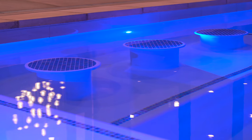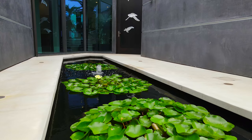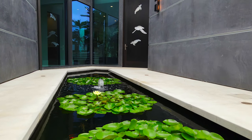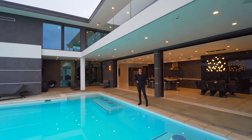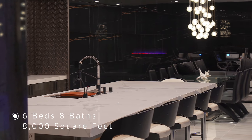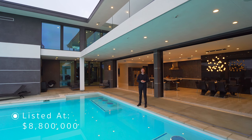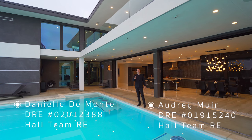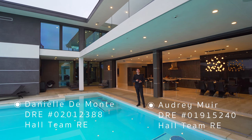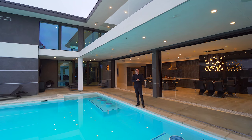This modern compound features its very own underwater bar seating, an illuminated LED-lit door, a private koi pond, and so many other incredible features. It features six bedrooms, eight bathrooms, 8,000 square feet of interior space, and it's currently on the market for $8.8 million. A huge thank you to the two listing agents, Danielle and Audrey, for allowing us to come out here and tour their incredible listing. Now let's go ahead and get started.